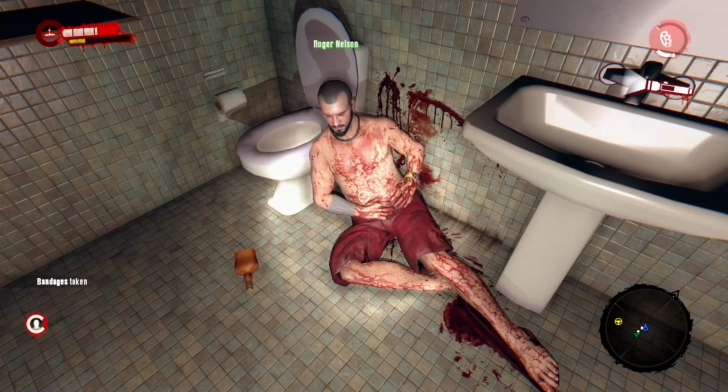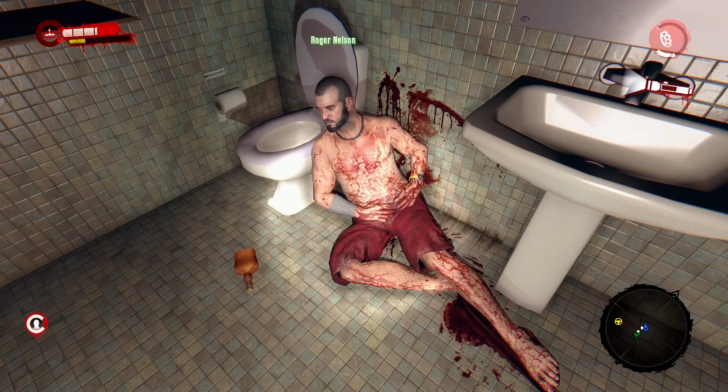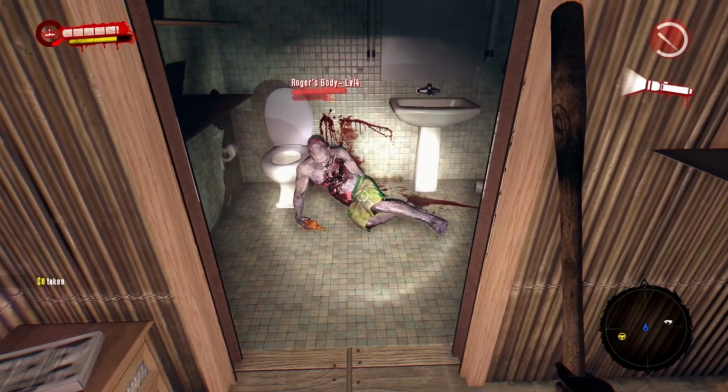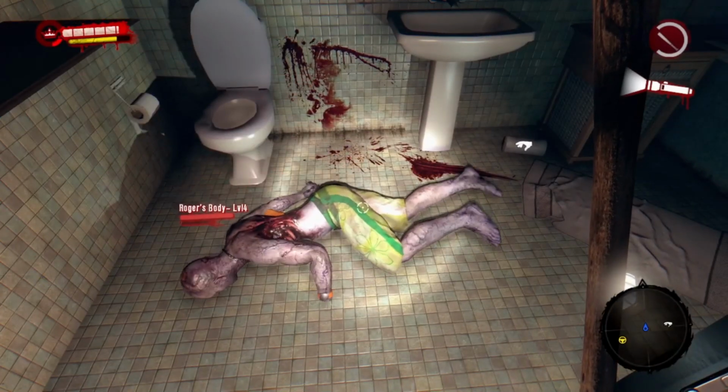There's a character named Roger who has been bitten. He asks the heroes to take his girlfriend to safety at the lighthouse. However, when we check on him later, we find that he has turned into a zombie. Interestingly, his zombie model and survivor model have many inconsistencies, such as his shorts changing color to green and his bandages swapping hands.